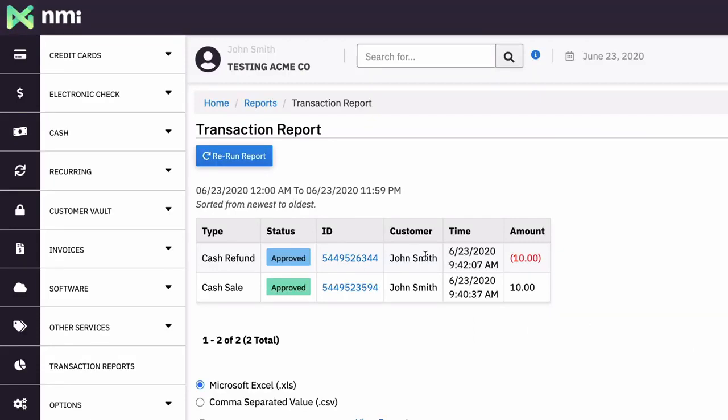Again, it's not sent anywhere. There's no validation of serial numbers or anything on the bills. It's very much a feature intended to let merchants have a single source where all of their reporting lives, and they don't have to look in the gateway for these transactions, in another piece of software for these transactions, on a slip of paper for cash transactions. Like, it all should be in one place, and cash processing, while not totally necessary, is going to be useful for a lot of merchants.